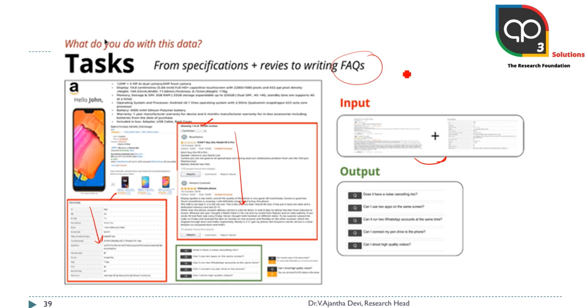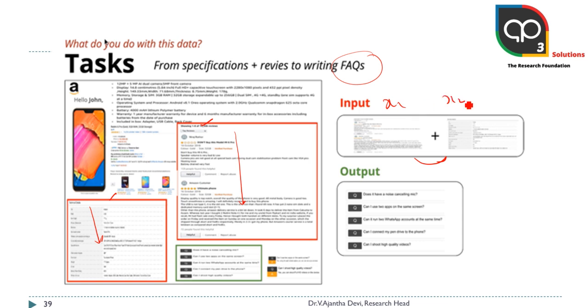And now suppose I give you a new product for which you have reviews and the product specification. You can automatically come up with a list of FAQs. In another way, your machine is interested in learning a relationship of the form f of x, where your input x is the review and the product specification.